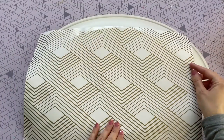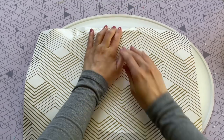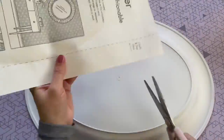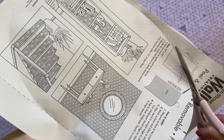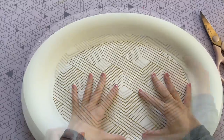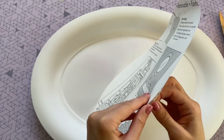To get the perfect size oval, I just flipped over my tray, took my paper, and lined it up where I wanted it to sit. Then I used my fingers to press around that bottom oval so that ridge was roughly the same size as the front of the tray. I made the imprint, cut it out, and it ended up fitting perfectly. I placed it in the center to make sure it was going to fit in that inner oval and made some final adjustments. These wallpapers are self-adhesive.